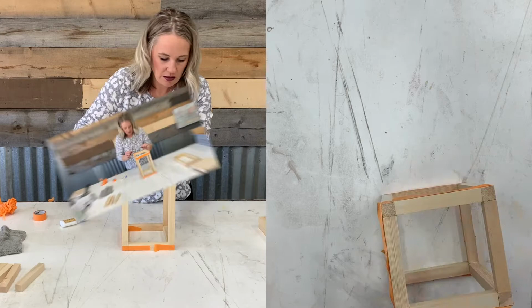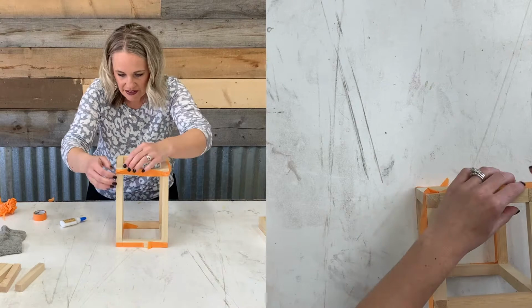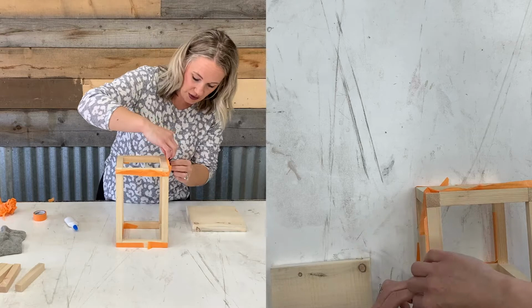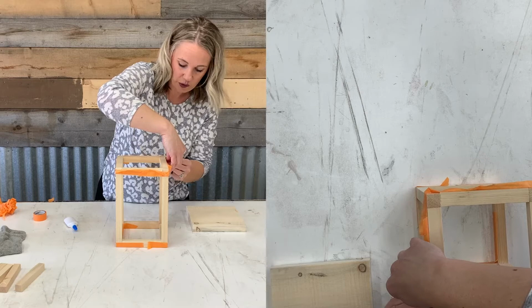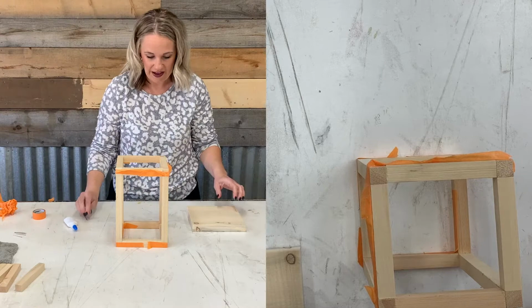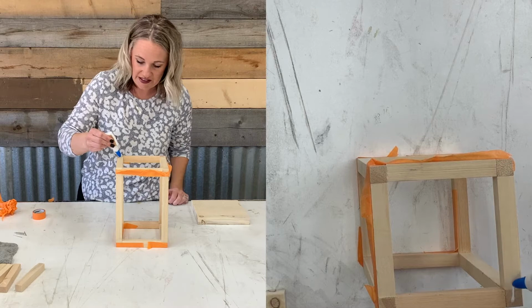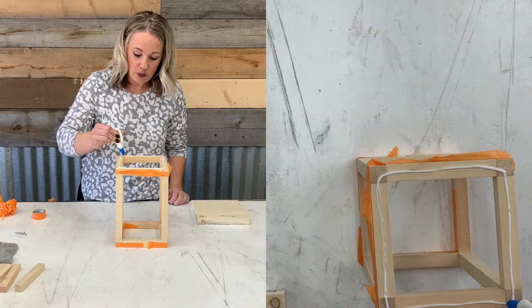My tape is back. And now I'm going to take the base. There's our base. And glue it to the bottom and nail it. That's going to make it extremely sturdy. If you don't feel like you need to nail it, you don't have to nail it, but I'm going to. There's going to be 10 nails in your bag, so you can nail this on, and it will provide extra strength, but there's also a couple extras in case it gets bent. If one bends, try to re-bend it back out and use it.